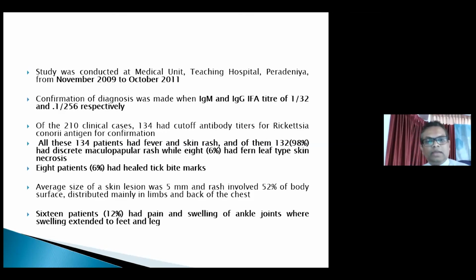And also they tried to analyze the skin rash in more detail, such as the average size. It was 5 millimeters on average rash size, and then the percentage of the body involved. They found that 52% of the body surface could be affected by this rash. Now, another thing, these cases can present with joint symptoms mimicking arthritis, swelling of the ankle joints as well as the feet, and it can extend up to the knee joint.